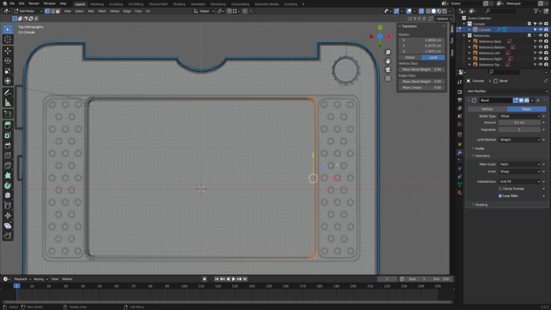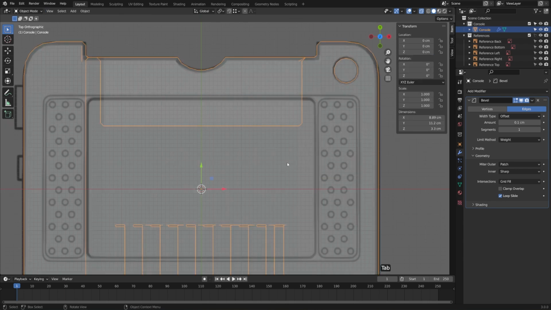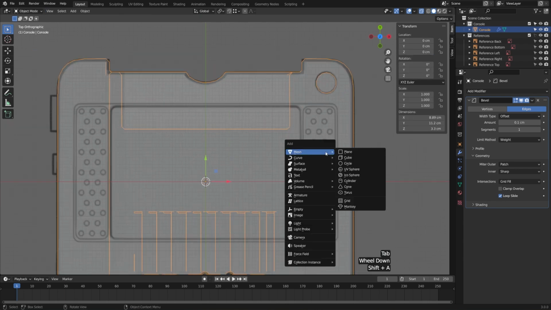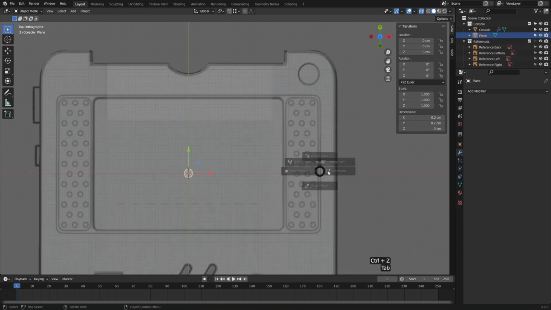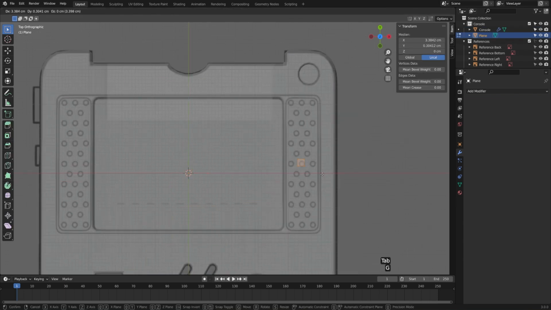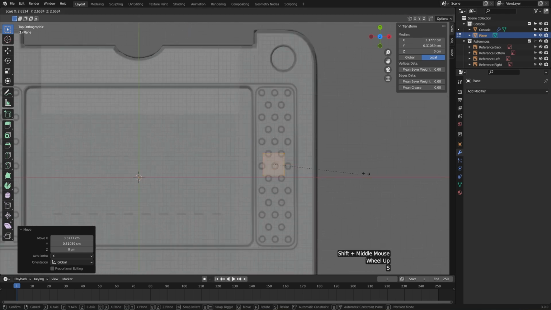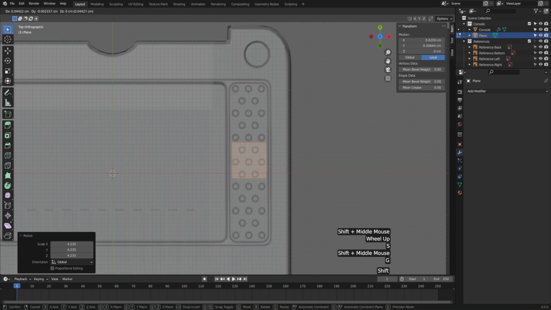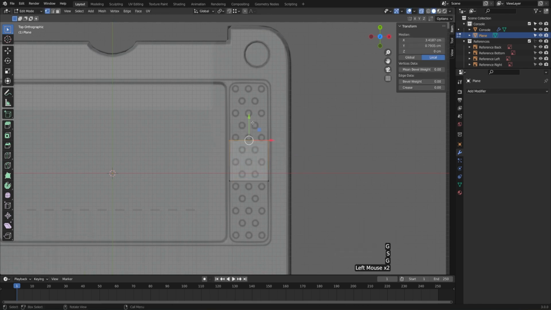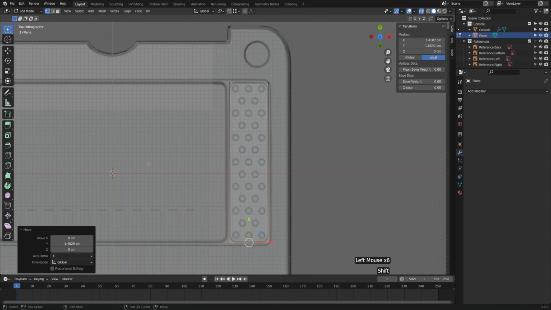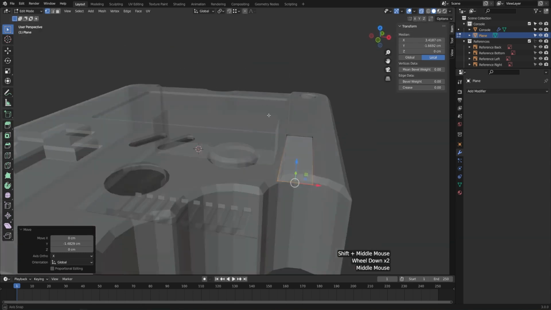The speakers have a lot of little details that would be easier to make with modifiers, so I'm going to start out with a separate object and then bring this in later. So let's hit tab to go into object mode here, hit Shift A, add mesh and plane, and then I'll hit tab to go into edit mode, move it off to the side, and I'm moving it in edit mode so that the origin stays right at the middle there. And then I'll scale this up. Then I'll take the top two vertices, bring it up to the top, and bring the bottom down to the bottom. The reason I wanted to leave the origin right in the middle is that now we can mirror this over to the other side.